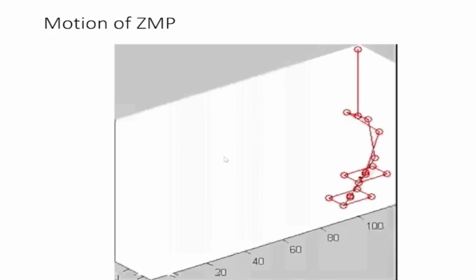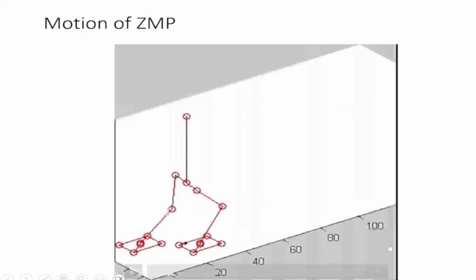Now let's look at what we talked about in terms of balance. We have seen that the robot has to be balanced. So what does this mean? That when it is in single support phase, the robot should be balanced, otherwise it is going to fall. That's what it means. Now, how do we ensure that, or what does that mean?